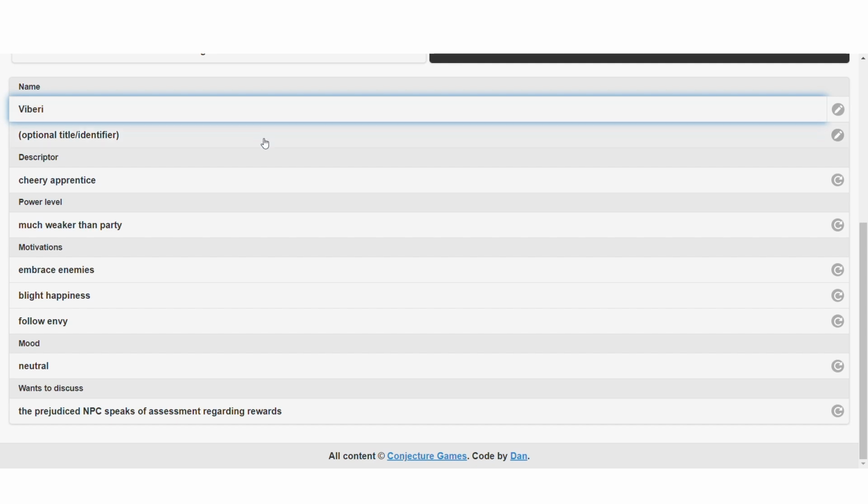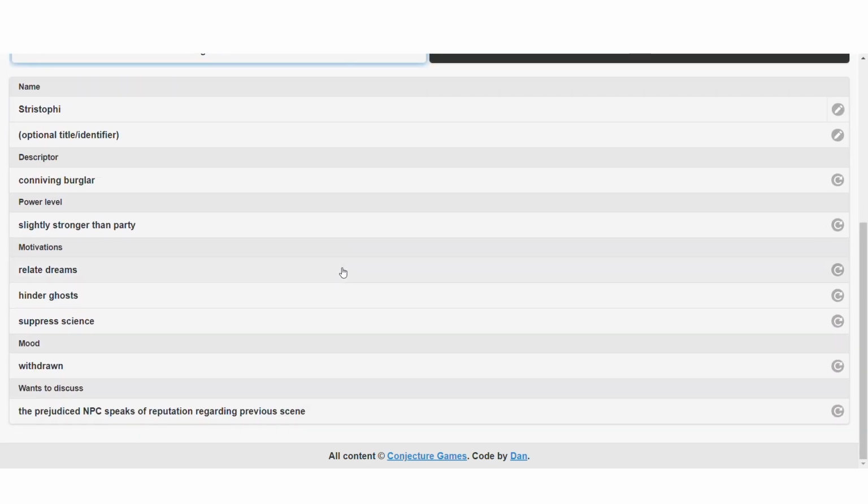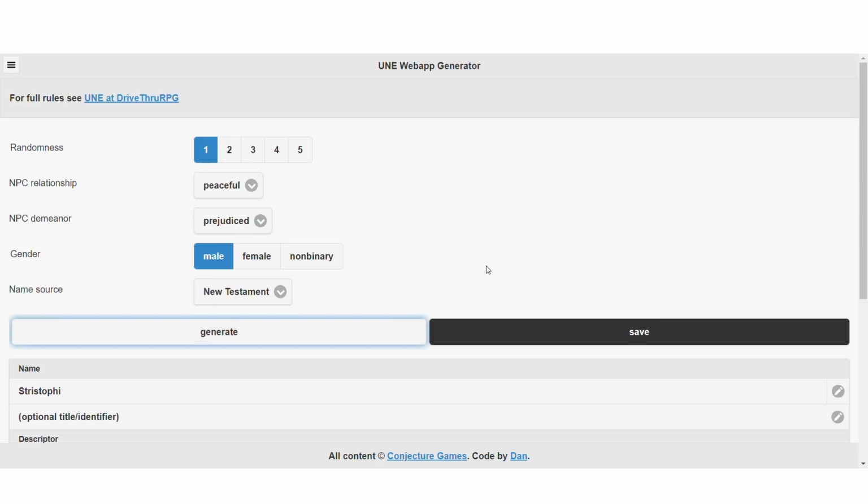Then it lists a general descriptor of the NPC that is just 2 words, an adjective and a noun, and then it gives 3 motivations, and then it gives you a brief description of what that NPC might talk about. And a lot of this is very vague and up to interpretation, and I find that incredibly creatively inspiring.